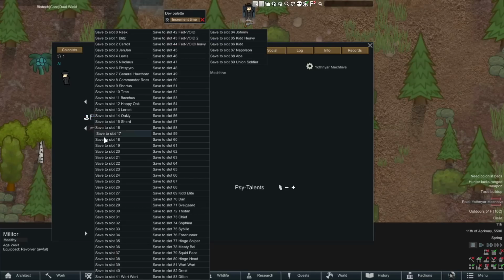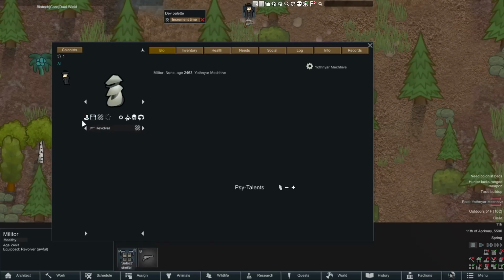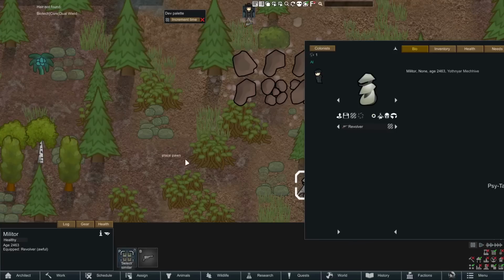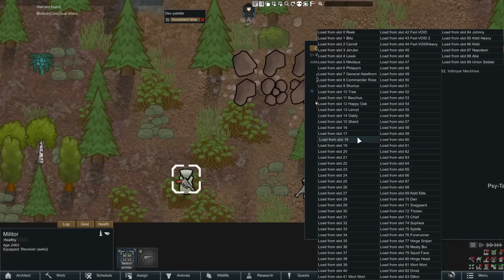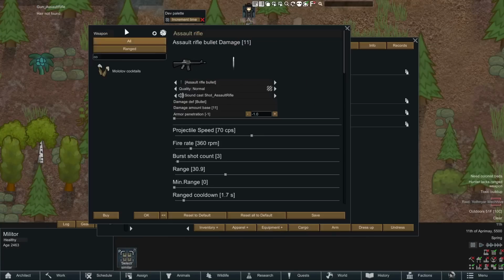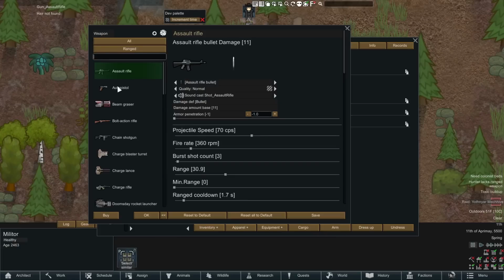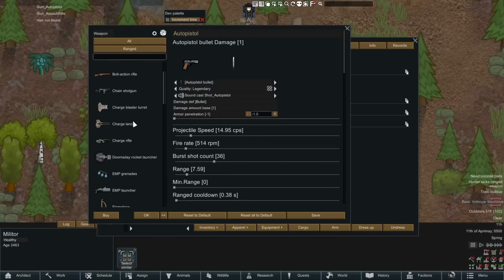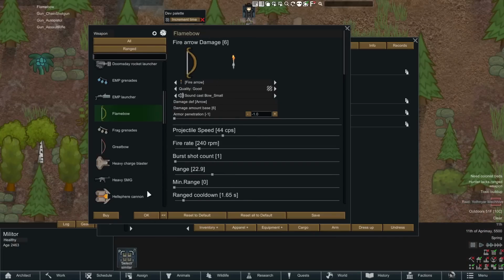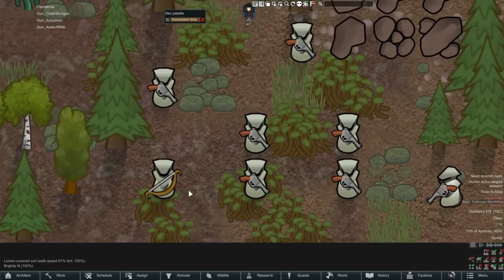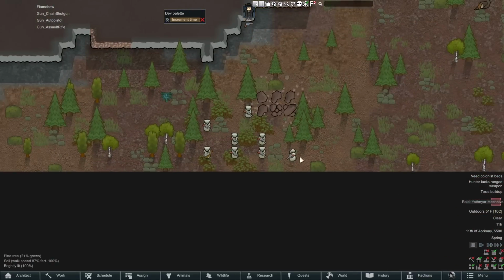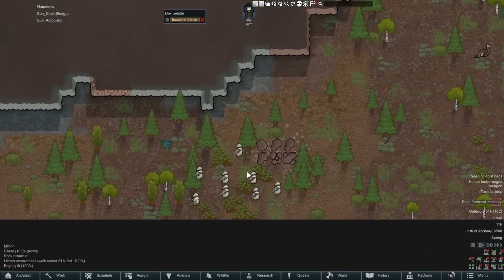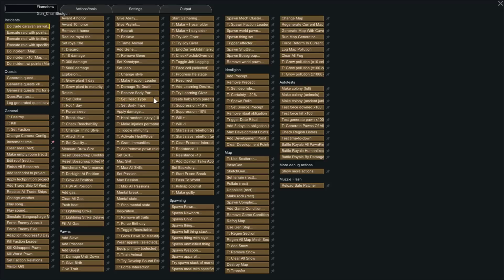You'll notice when I save a Mechanoid here on slot 18, it doesn't have their name, but you can still click it to actually spawn them, which is fairly interesting. It works with any mechs, I think, except for Scythers, but maybe you can give them something. I'm not sure. But you can even give them a bow and arrow, whatever you want. You can have a tribal Mechanoid colony. That might be cool, like you have to fight them off.